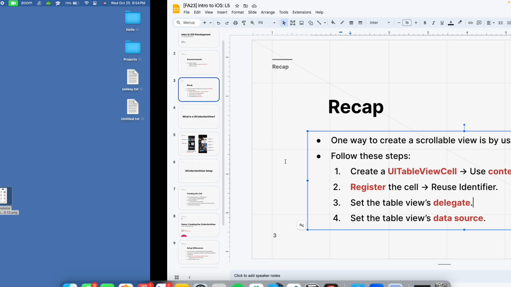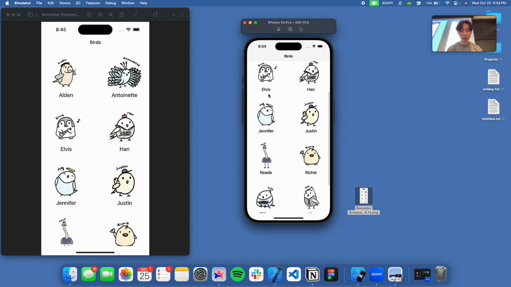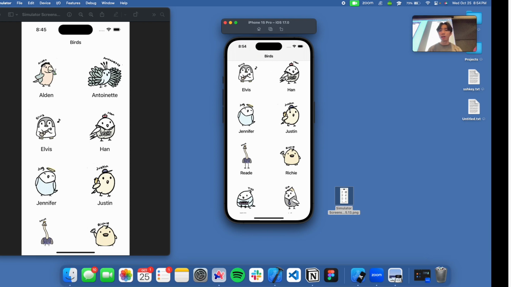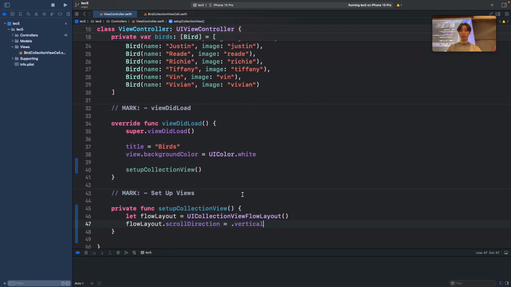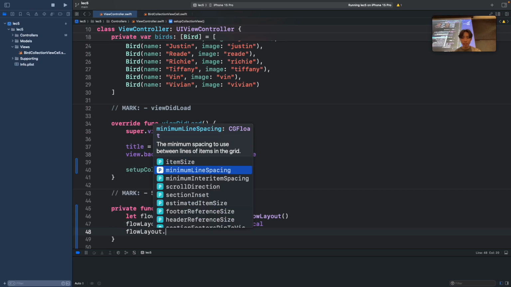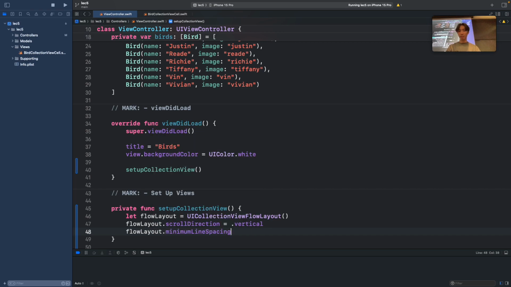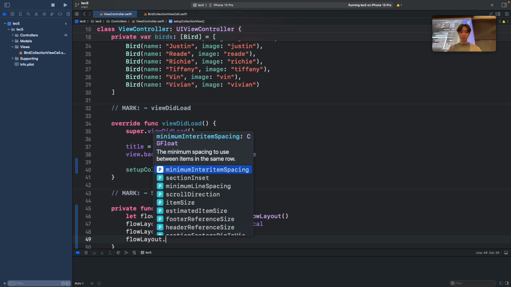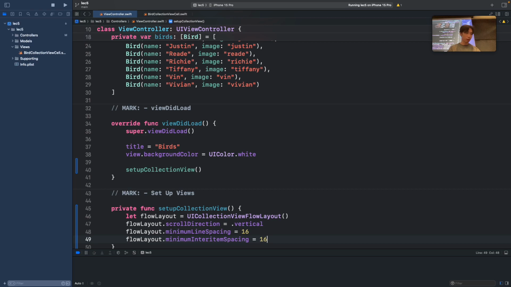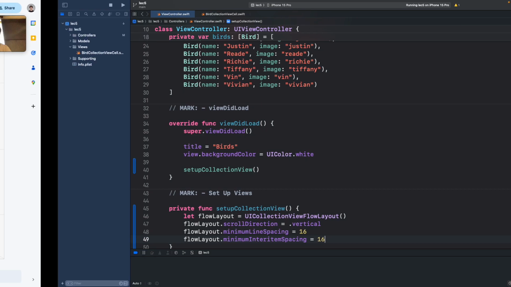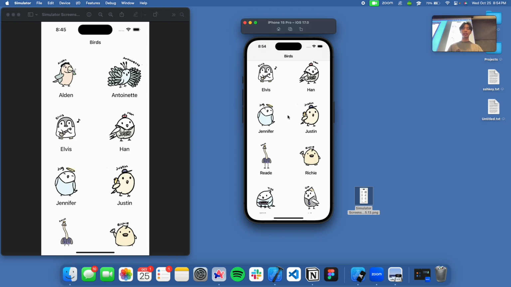Now, notice how this collection view right here has some spacing in between the cells. You can configure that with a flow layout. To do that, you want to do flowLayout.minimumLineSpacing. That's used in between the lines. And then you can provide it with some kind of constant value, let's say 16. And then you also want to do the inter-item spacing and then set that equal to 16 as well. So now basically what I'm doing is adding a spacing between here and here with 16.